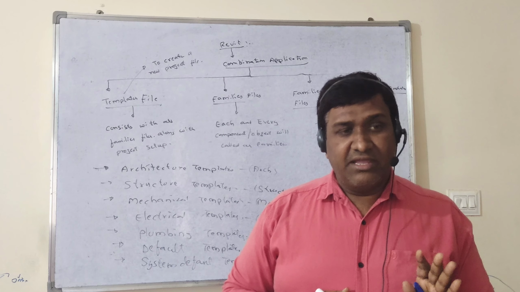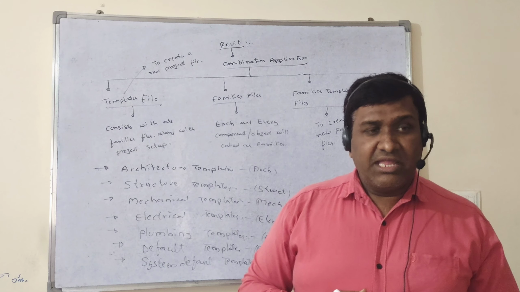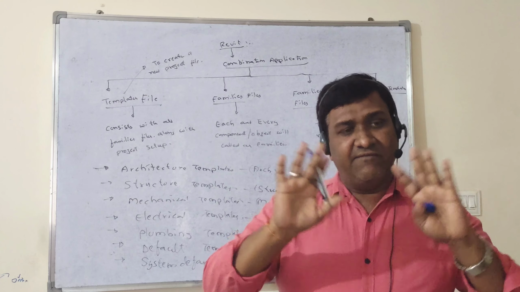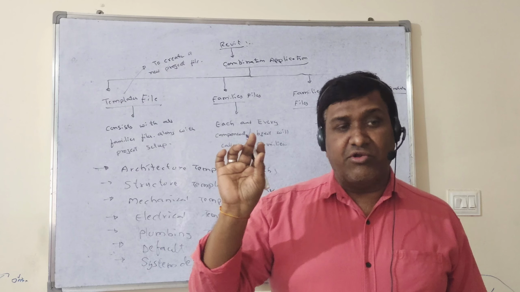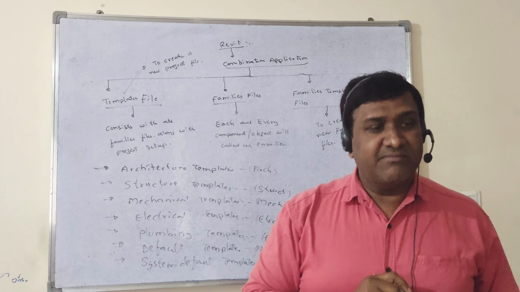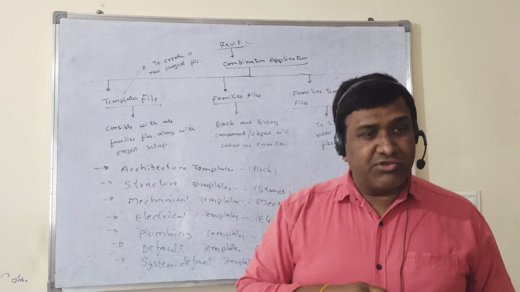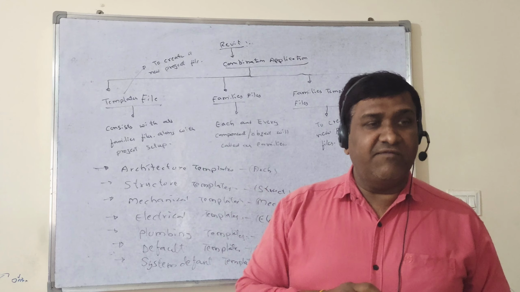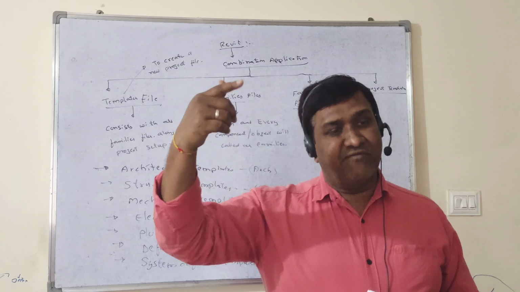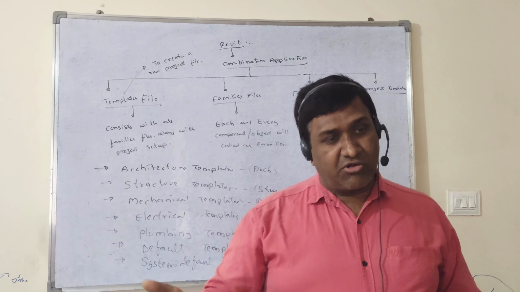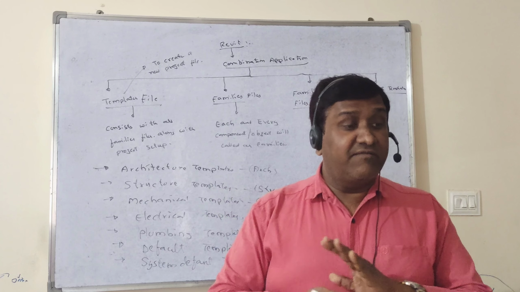But what will happen when you load this family into a Revit file? Your door will be visible, everything will be visible. But the category of the door is going to show as window template. And when you take the quantity of the door, your door quantity will not come. It will come under window. When you take the window quantity, that time it will be counted in the window quantity. So like that it will happen.